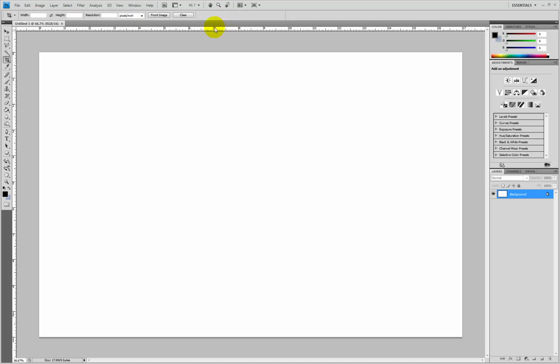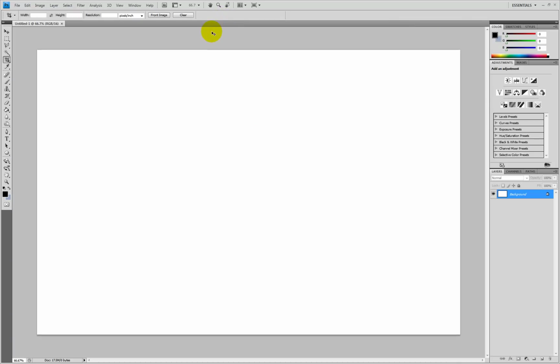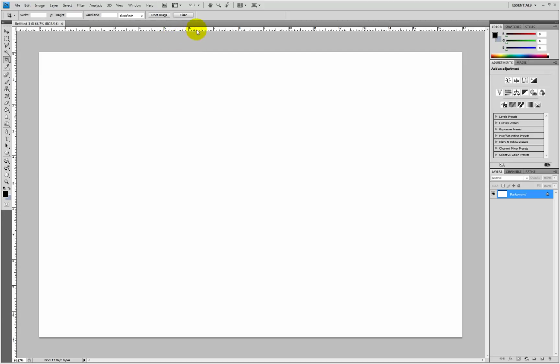And also when you work with rulers, Control R turns rulers on and off. And when you click on the ruler and drag it down, you see that it becomes a line, and you can create your own grid systems, which will not print when you're printing. It's like imaginary lines there. So I could simply collect them and make my own grid system, or I could make my own patterns.